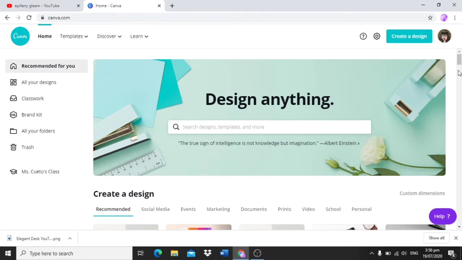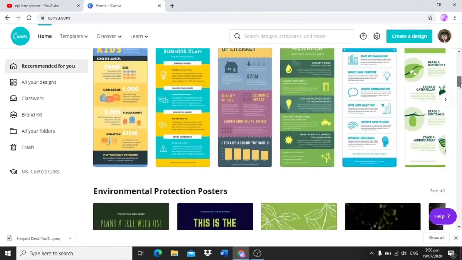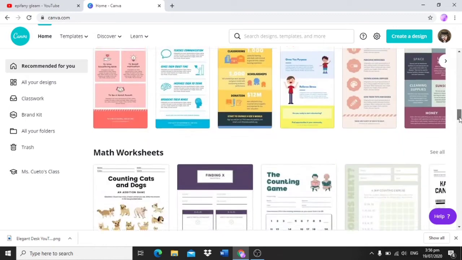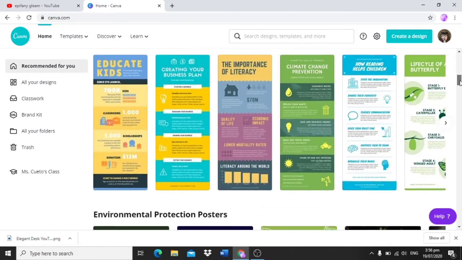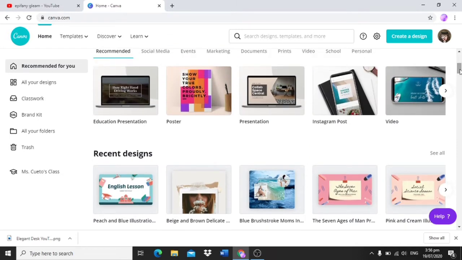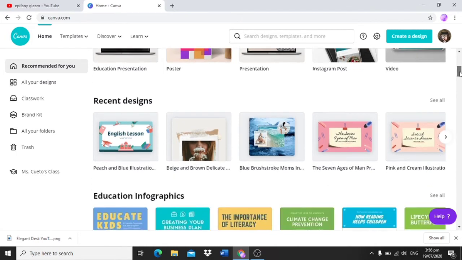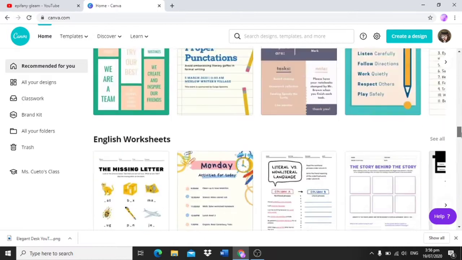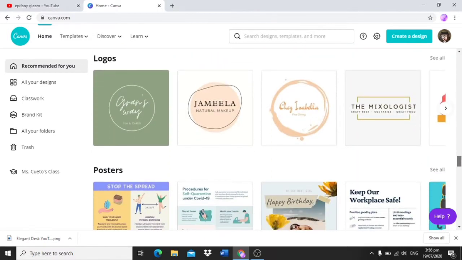Okay po, once nakapag-sign up na po tayo kay Canva, pwede na natin i-access lahat ng templates designs nila. And there are a wide range of template designs, from posters to infographics to presentations, education presentations, logos, videos, Instagram posts, Facebook posts. Pwede din kayong gumawa dito ng YouTube thumbnails and cover photos for your Facebook accounts or for your Facebook page. Everything is super available here and super user-friendly too. So let's try to make a logo.